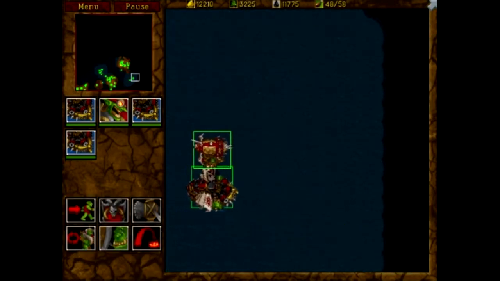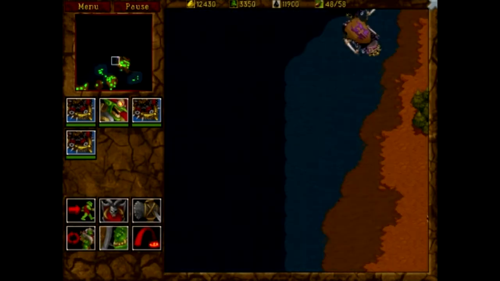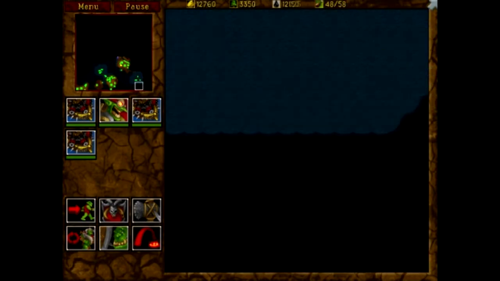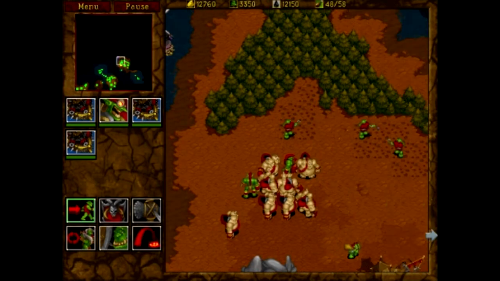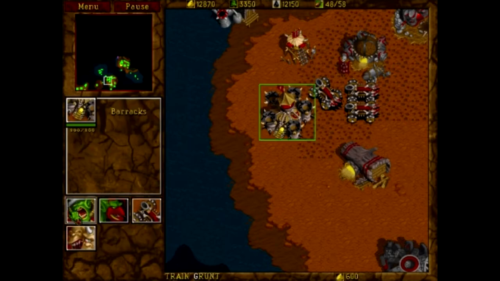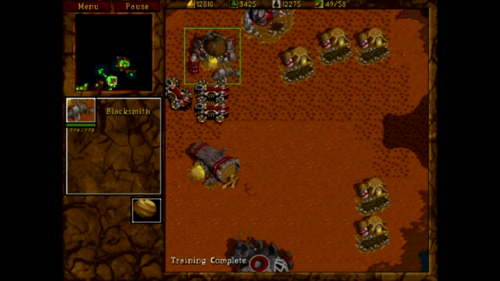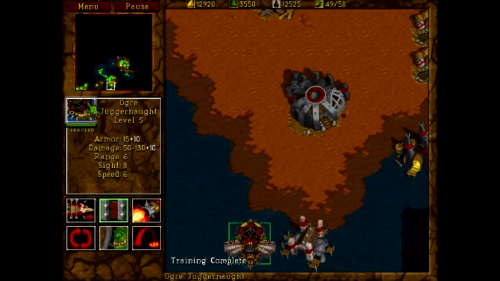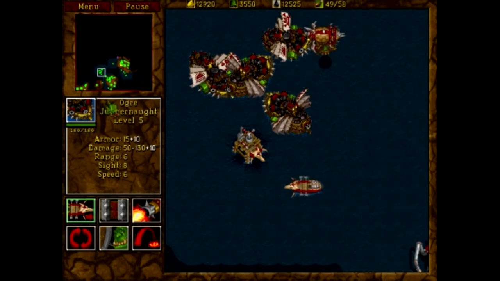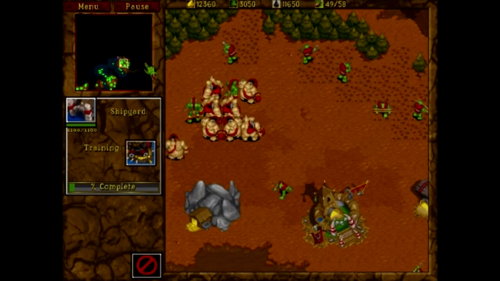I think it's around here somewhere. Oh, dear Lord. There they are. There it is. Alright, so Berserkers are going to be very valuable coming up, primarily because there's going to be things in the air that I'm going to need to take care of. So I'm going to start working on that when I can.